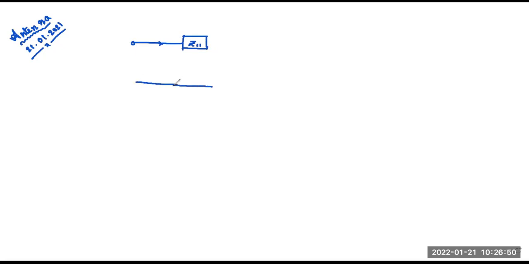This is the impedance Zm, we named it, and here Z22. Then we start here.